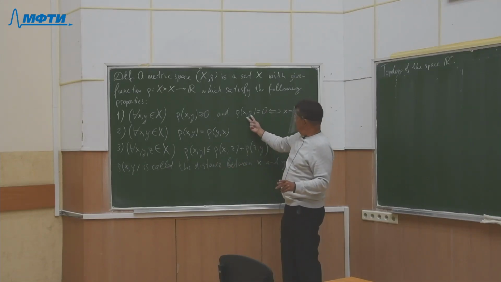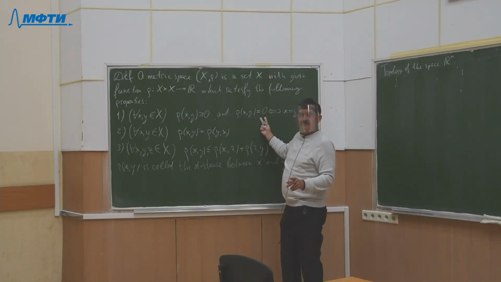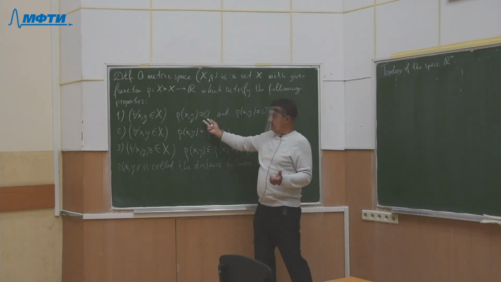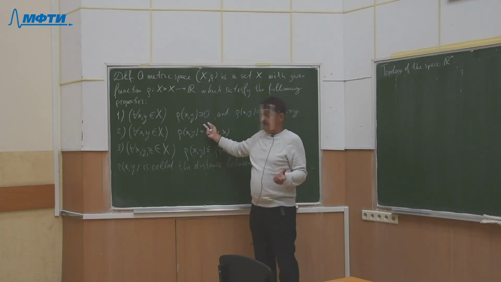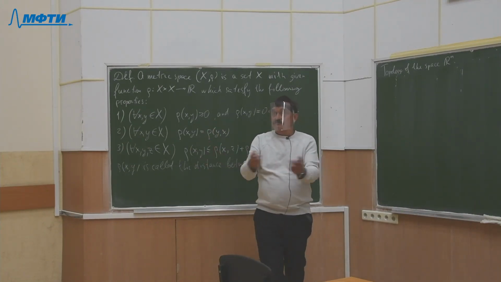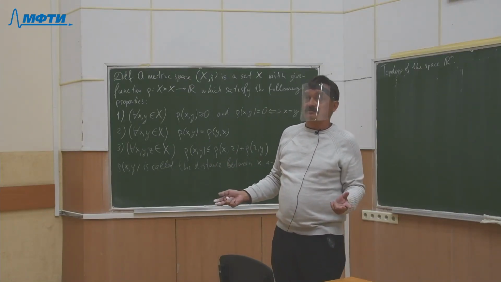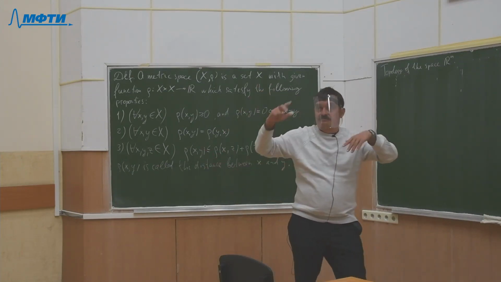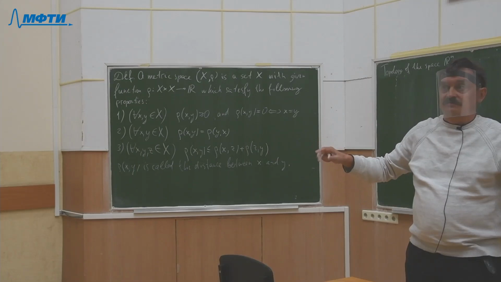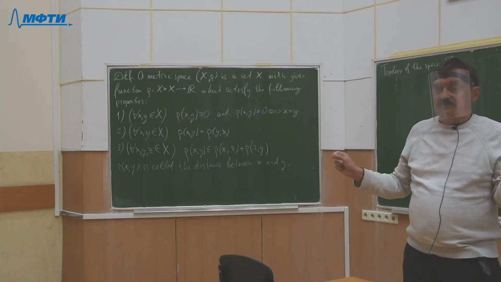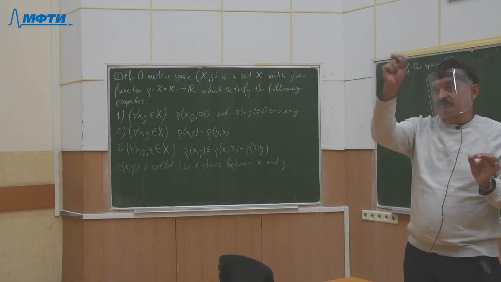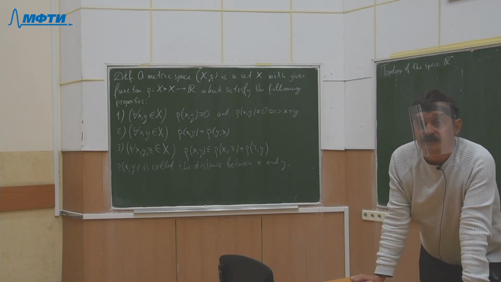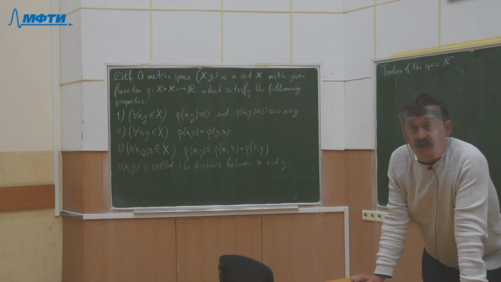And once again, you see, just distance is 0 only if elements coincide, right? Otherwise, in any case, it is non-negative. Of course, it is symmetric, doesn't matter in which direction you measure the distance, right? And triangle inequality. So once again, that is completely abstract. Just 3 points, distance between 2 of them less or equal than sum of distances from one to another and from the second to another, right? So very abstract thing.